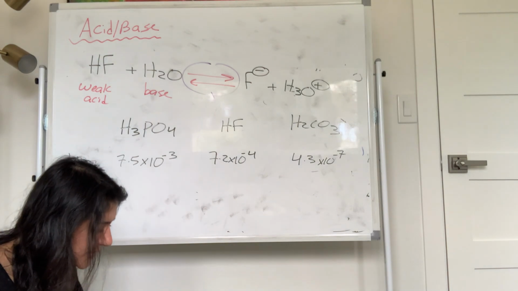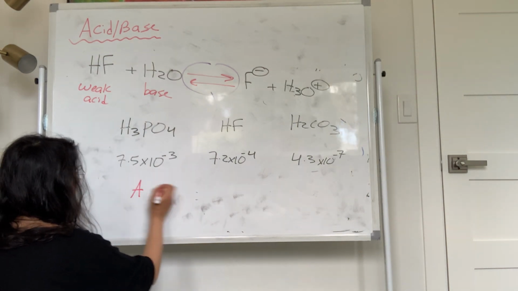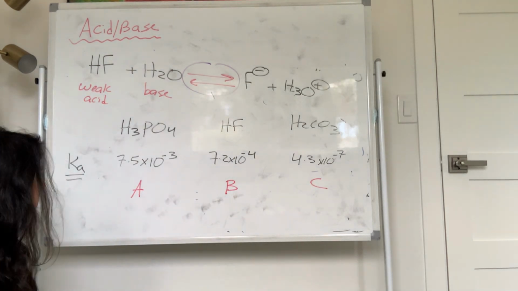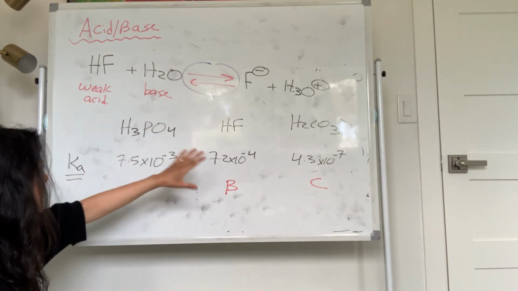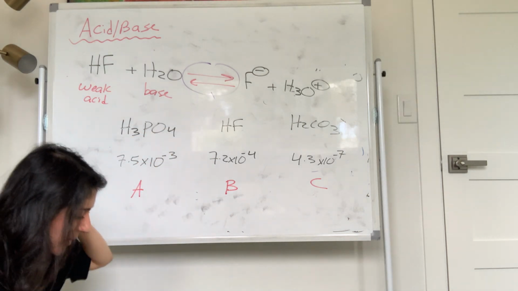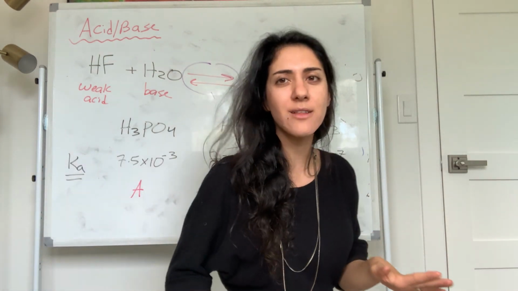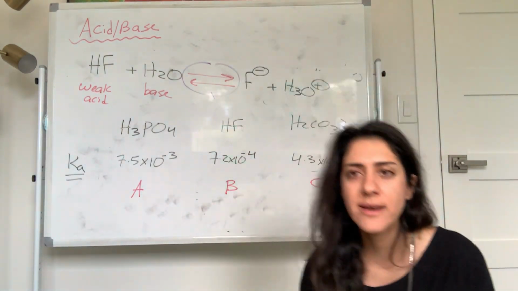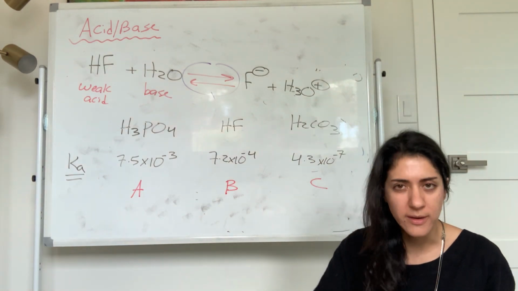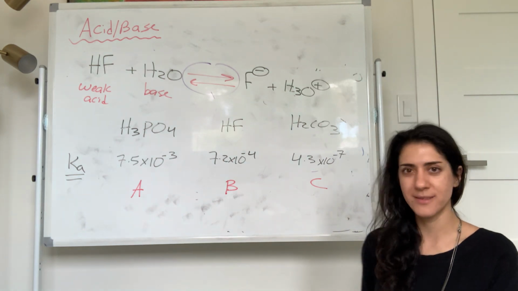Okay, I need you to tell me this. You can tell someone around you, your roommate, your siblings, anyone you can find. You can tell me too. These are all weak acids: phosphoric acid, hydrofluoric acid, and carbonic acid. But which one is the weakest one? Which one is going to act like the weakest acid among these 3? Remember, the weak acid has an equilibrium, backward and forward, and they have an equilibrium constant. So the key is to look at the equilibrium constant.